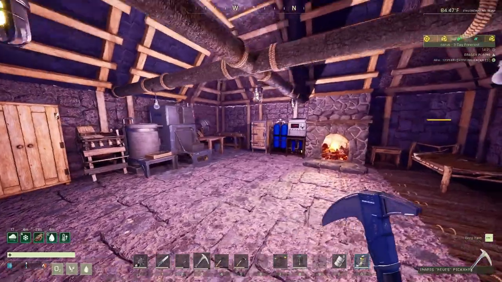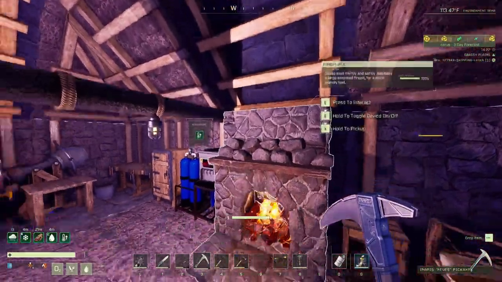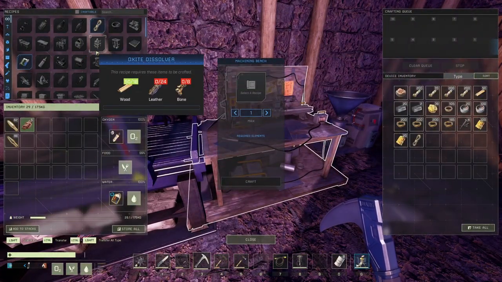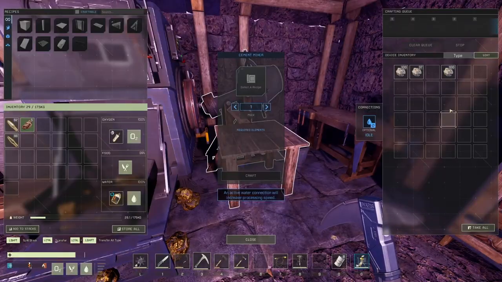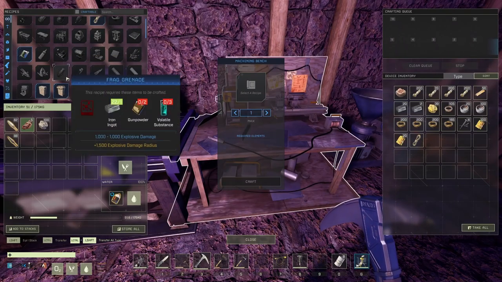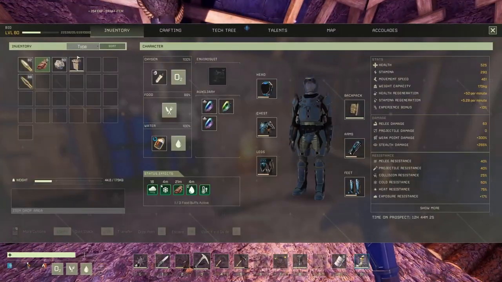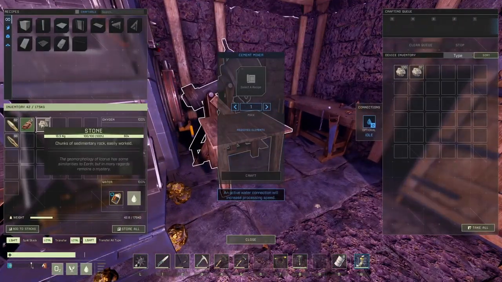We are down on Prometheus. I've arranged a little of the base, put a little light in here. Apparently I gotta put a chimney extension in there. Let's just do that really fast, I don't have stones. So, we smelted the gold in there, that's why I have those ores. Chimney cap coming up. Perfect. Now it's looking great.